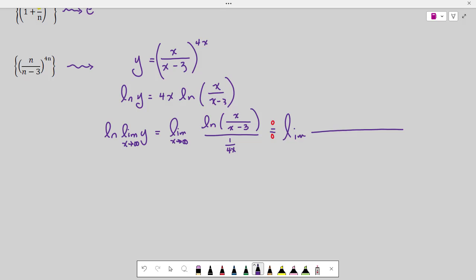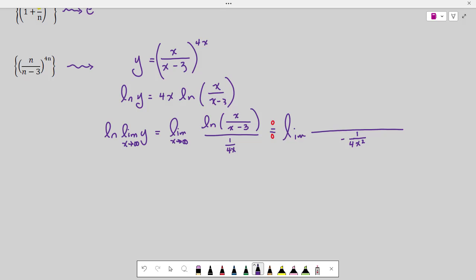Should be 1 over negative 4x squared, right? So this is 1/4 x to the negative 1. So it's negative x to the negative 2. So it's negative 1/4 x to the negative 2, which if we write it as a fraction will be negative 1 over 4x squared. That is a very common place to make a mistake. That 4 is a coefficient. Okay, you don't need the quotient rule or anything.